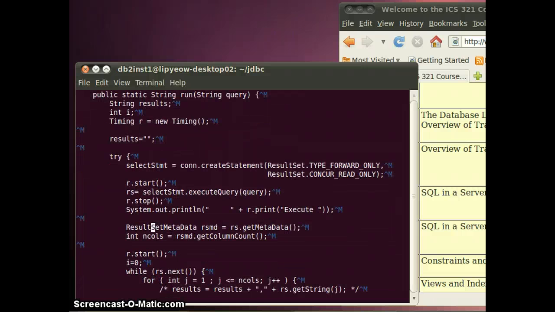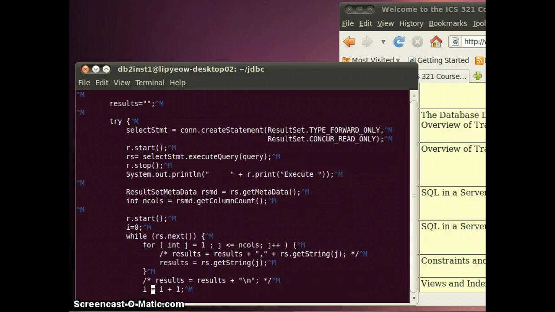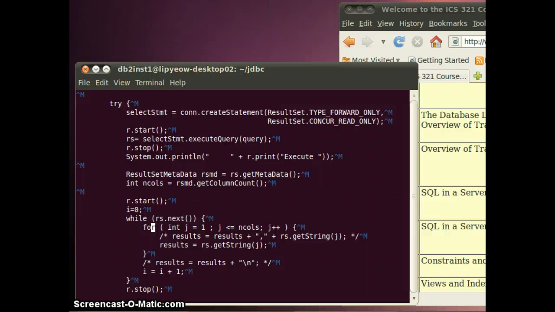Run query actually creates a statement, runs the query by doing execute query, and then iterates through the result set, all the results of the query, and the for loop prints each column in each row.